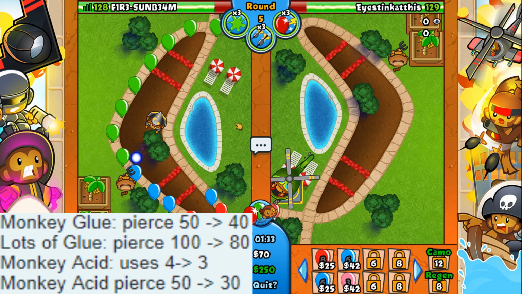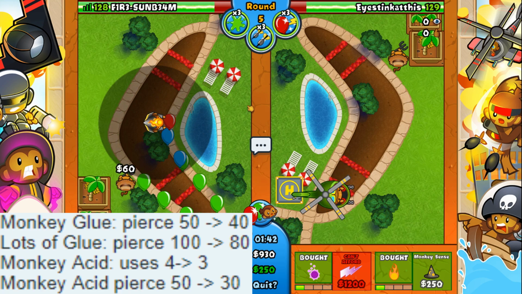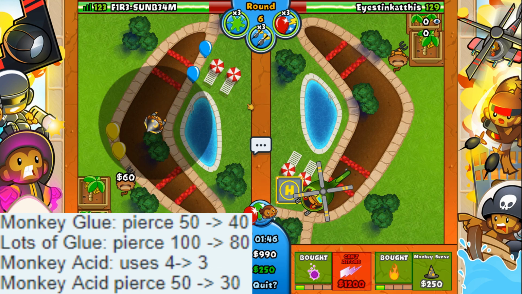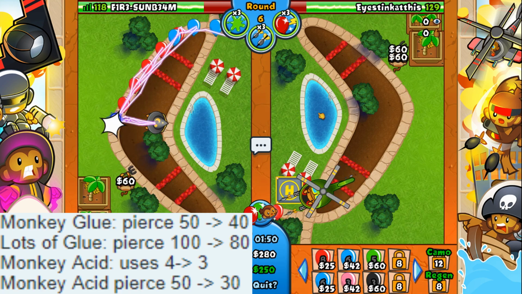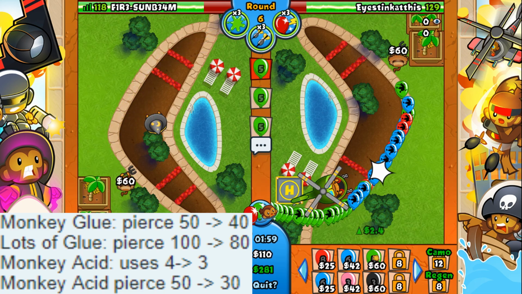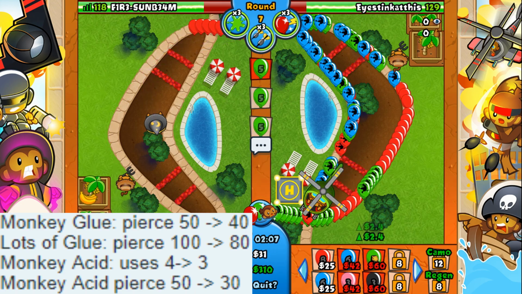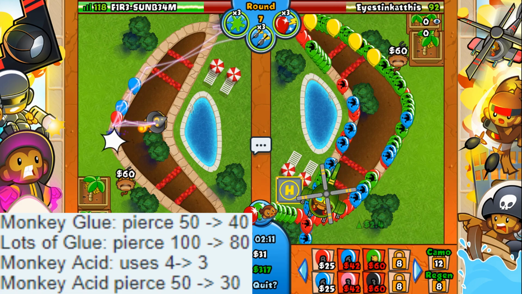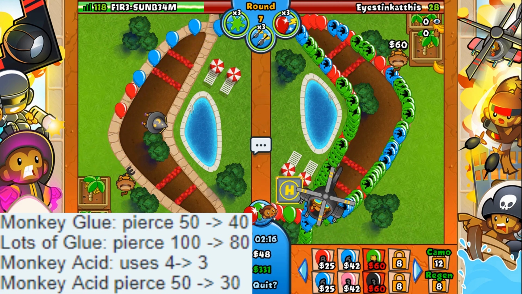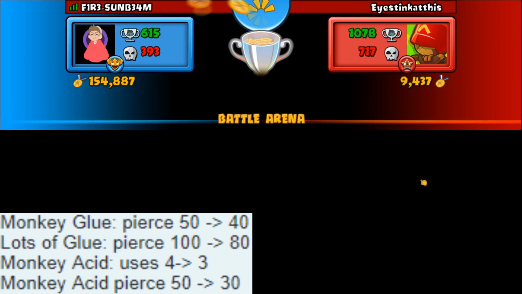went from four uses to three, which I'm fairly sure it was three already. I'm not really sure about that, I was a little confused about that part. If you guys could let me know or correct me on that, I would love that. I love to be corrected, and that's not being sarcastic. The popping power of the monkey acid did go down quite a bit, almost half, because it was at 50, which went down to 30 popping power.